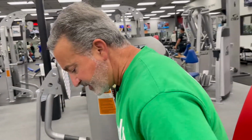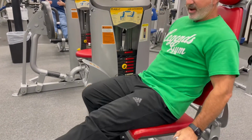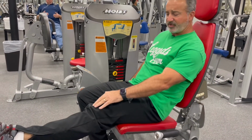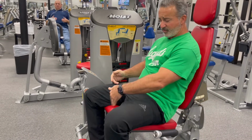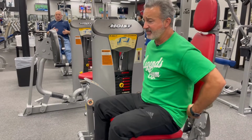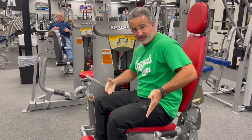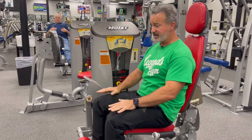The way I'm going to adjust this is I want to be able to sit in here and have the bend of my knee at that pad. I wouldn't want my leg to be way out of here because it'll put a lot of unneeded pressure on my knee. Nor would I want to have it on this side of the pad. I want it right in the bend. So when I get it here, that pad should meet my back. Now this situation is meeting me fine. If it were too far back, I'd want to bring the seat up, or vice versa. So this actually fits me.